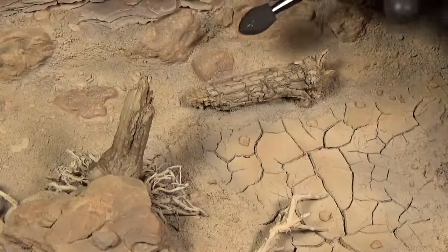Next, I will be adding a pigment wash on the toenails to simulate some dust. I'll be using the same color pigments as I used on the terrain piece. When the pigments had fully dried, I removed some of the excess, just as I did on the rocks of the base.